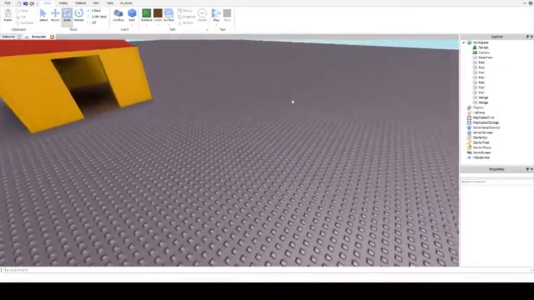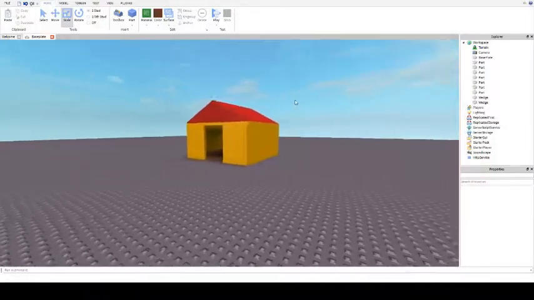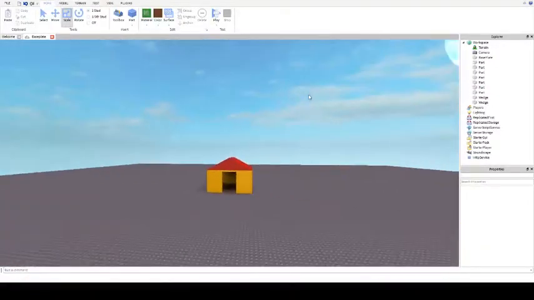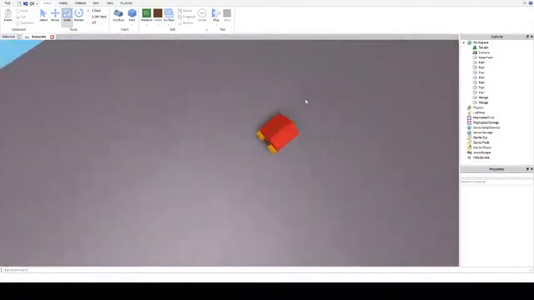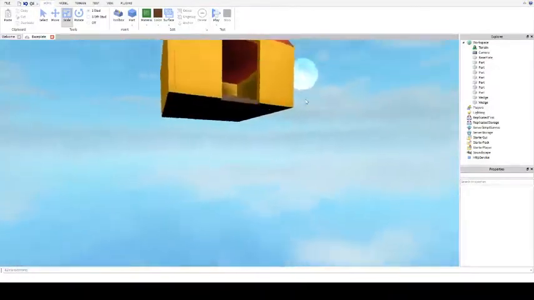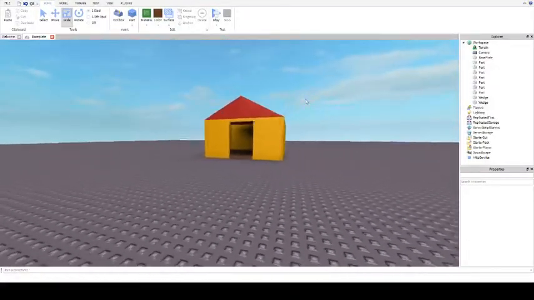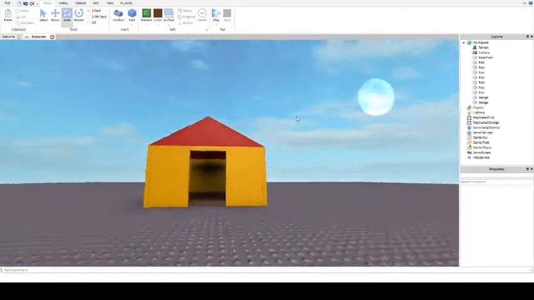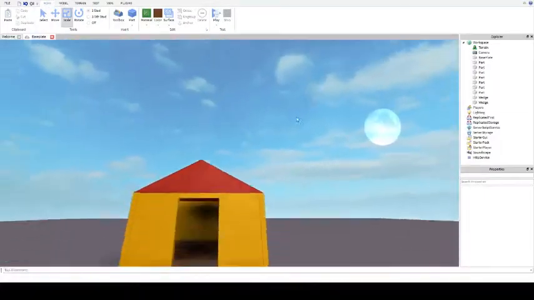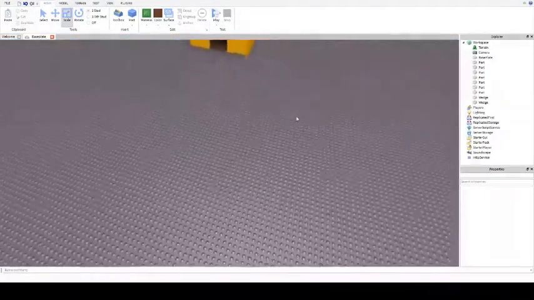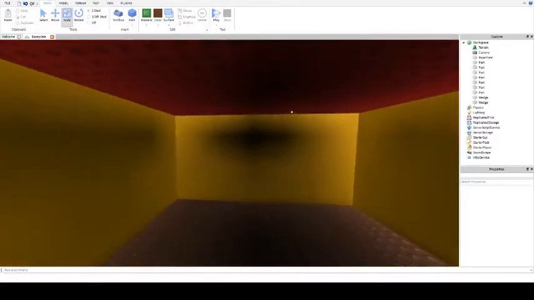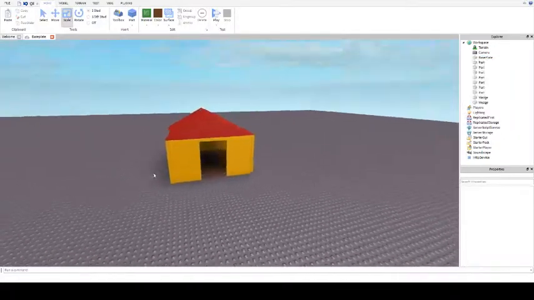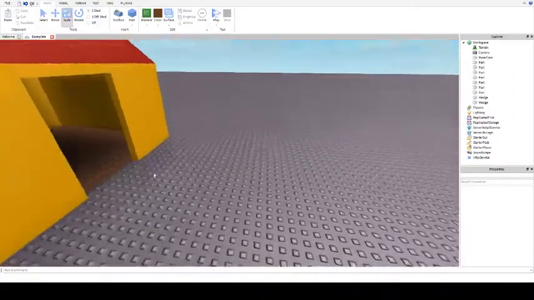If you hold W, A, S, and D, those are the controls for moving around. If you hold right click, you can look around. With the mouse wheel, you can scroll in and out to zoom in and zoom out. Another thing you can do is hold Q and E to go up and down depending on what you're seeing. Now, I'm going to show you how to make this basic house right here and how to basically build like this.